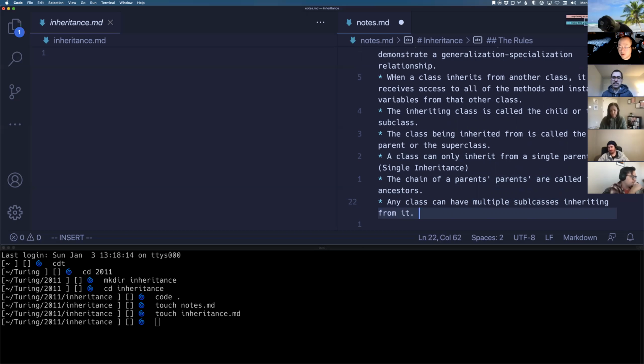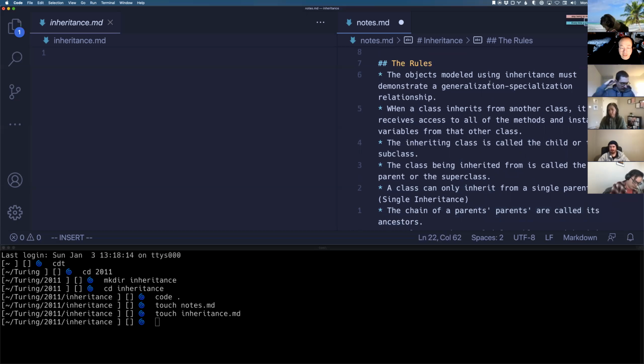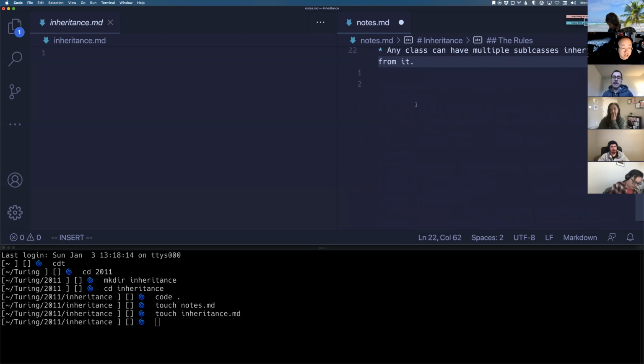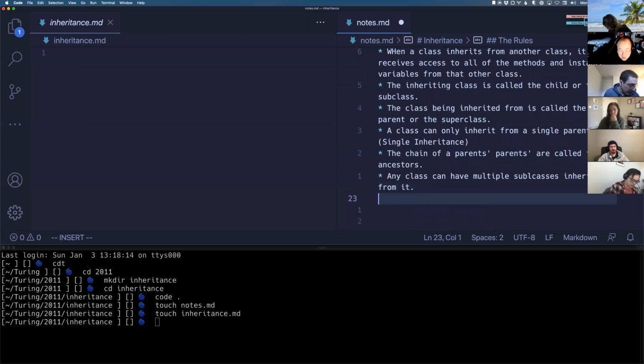As we said, inheritance is a way we can share code across classes. When we talk about this generalization-specialization relationship, we want to use it where there's what's called an is-a relationship.